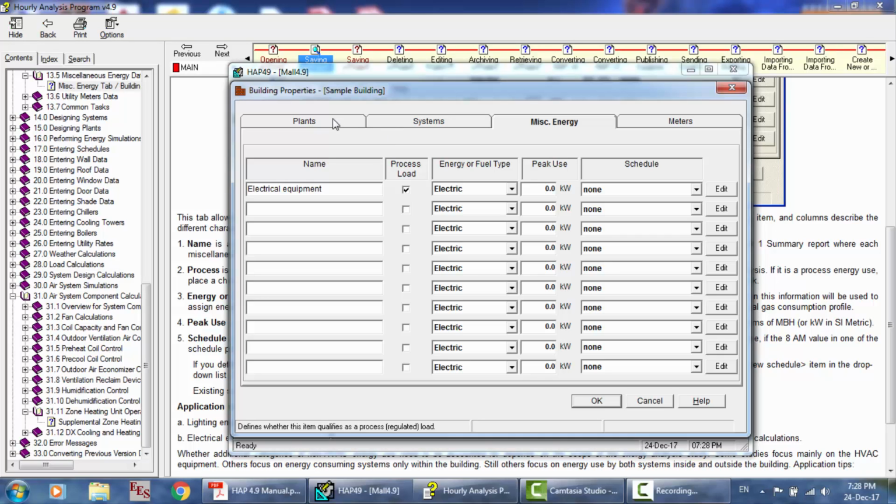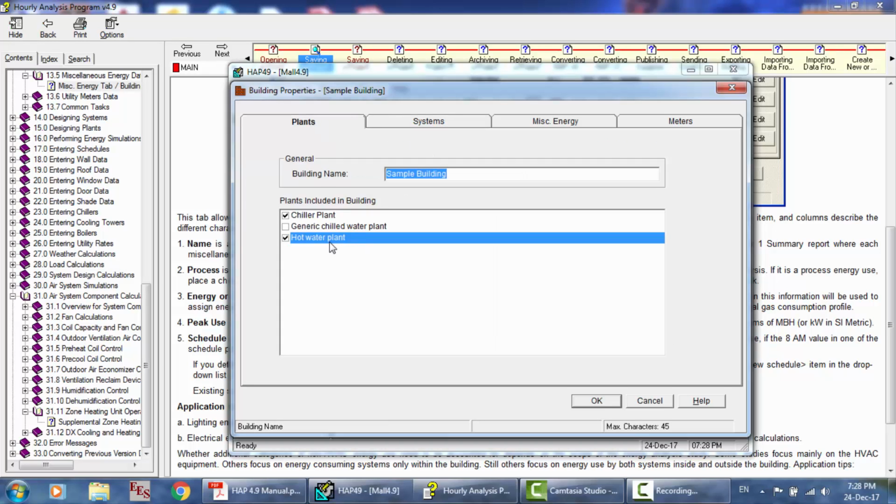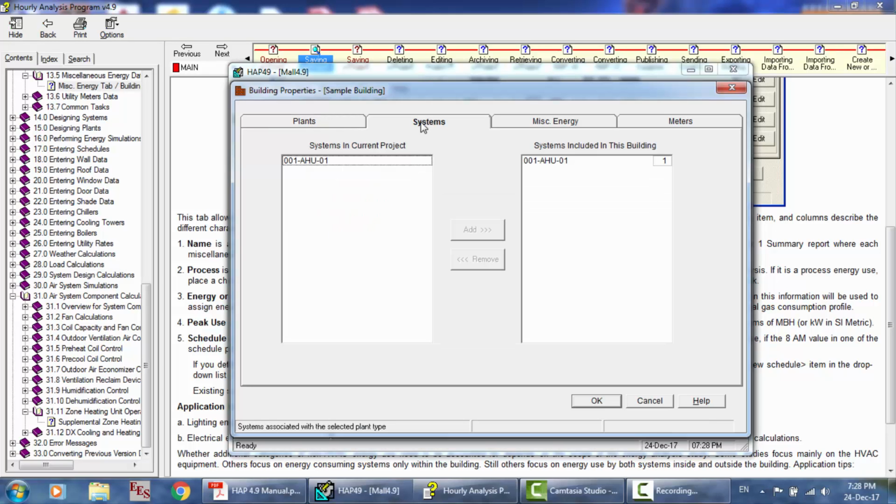So please, before I forget, if you have some plant systems that do not need plants, suppose it's a DX system, you can find it here in the system tab and you can add it. It will not be added automatically.